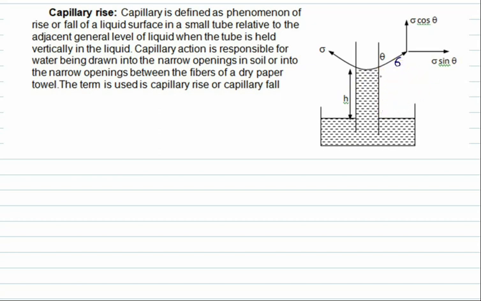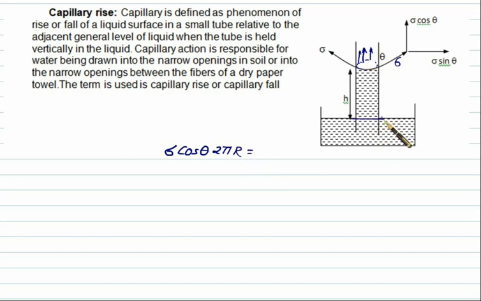This surface tension force we can resolve into two components: one is sigma cos theta and one is sigma sin theta. So this surface gets wet here. I will show here this surface, and the total surface tension force is acting in an upward direction. This total surface tension force will be equal to the circumference multiplied by the vertical component. So the vertical component is sigma cos theta, and the circumference is 2 times pi multiplied by r. Because of this force, the liquid will rise here.